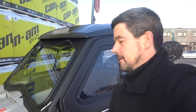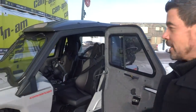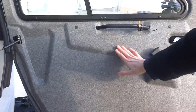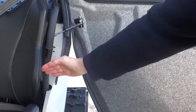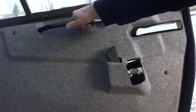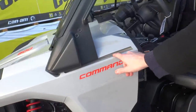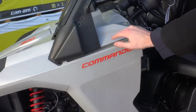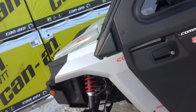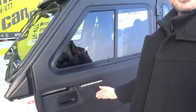And check out these doors. Isn't that nice? Really wide opening. Easy to get inside. You see that the door juts out to leave you as much elbow room in as possible. Indented, of course, everywhere for all of this protection that's here. It has a nice piston here for easy opening. Great handles. Very well made slot here, of course, to allow the air to come through to your CVT air breather, and your filter is in behind there to keep that CVT transmission working. This is a steel frame door with a plastic body over top of it. Nice and easy to keep clean.